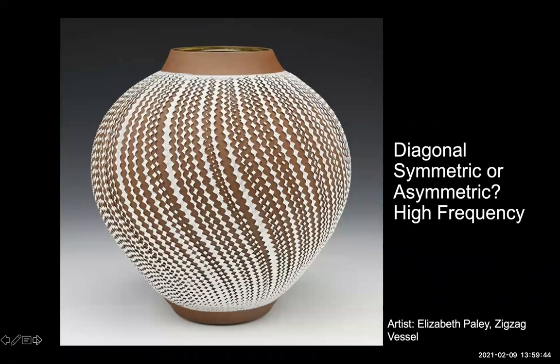The overarching pattern direction of this piece is diagonal, which emphasizes the height, width, and curvature of the vessel. It may appear that the pattern is symmetrical, but it is not. The distance between the boulder patterns is relatively even, but not exact. The frequency of the pattern is high. It is repeated extensively over the majority of the surface of the piece.